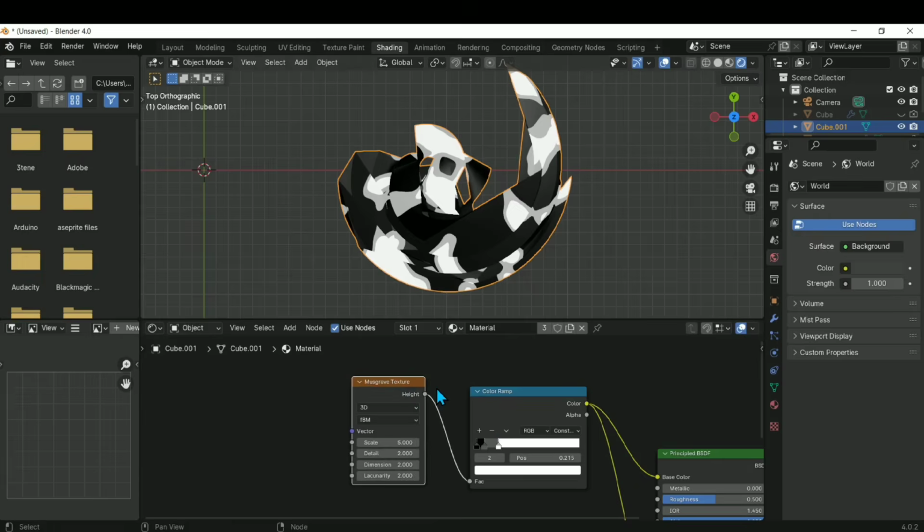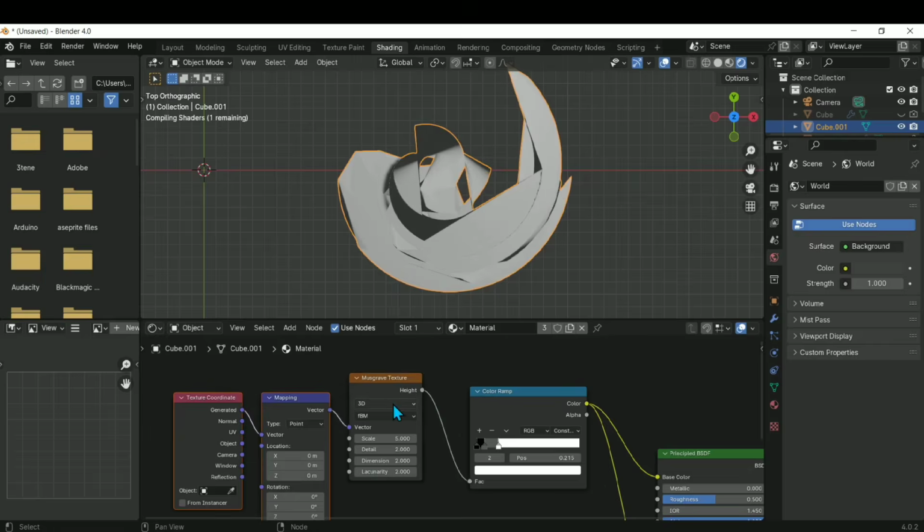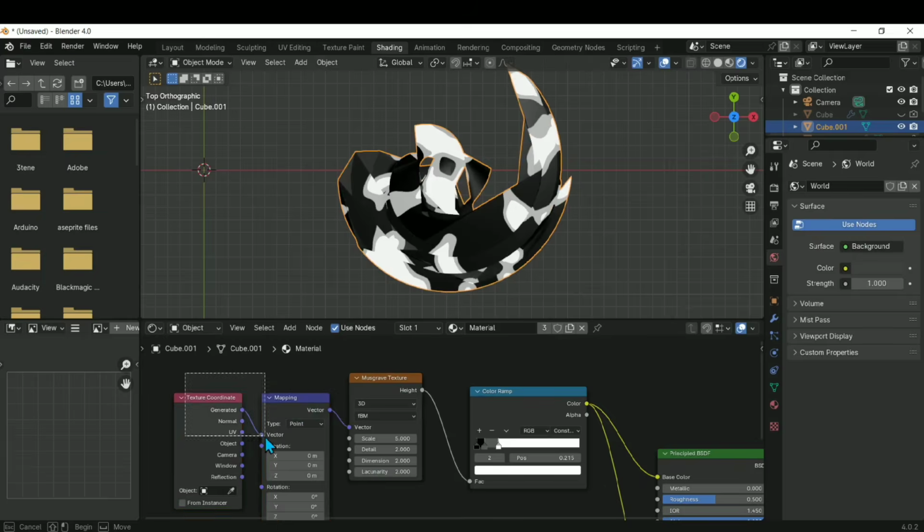A procedural noise texture with much more control. So for controlling each and every component of this texture right here, you have to press Ctrl T to have the texture and mapping.